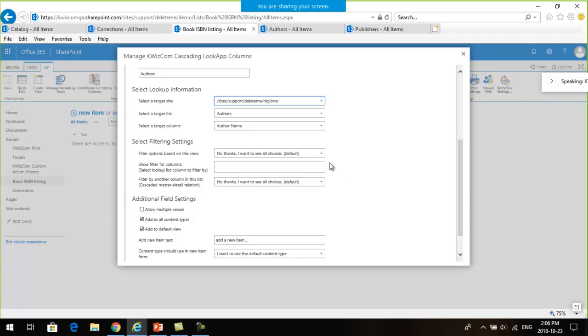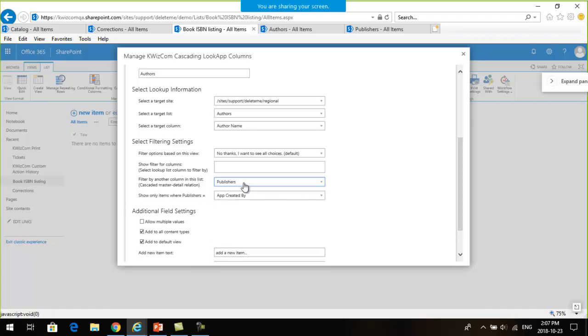Now, there's going to be something different I'm doing with this second tier lookup. I'm going to be adding the control field. The control field will be the one level lookup above the authors field, and that'll be publishers. So under this filter by another column in the list, I'll be selecting publishers.